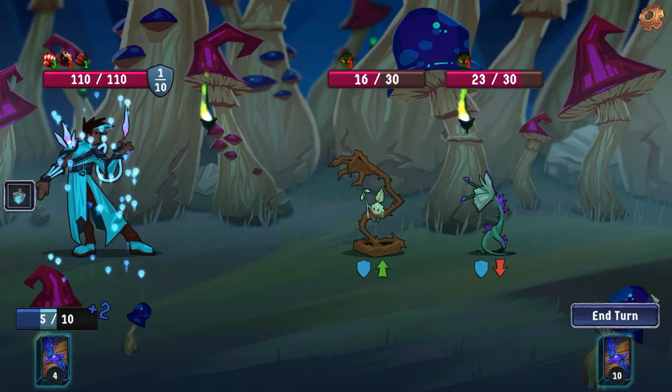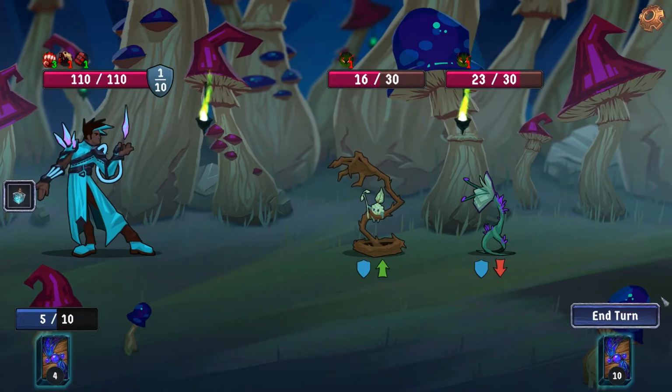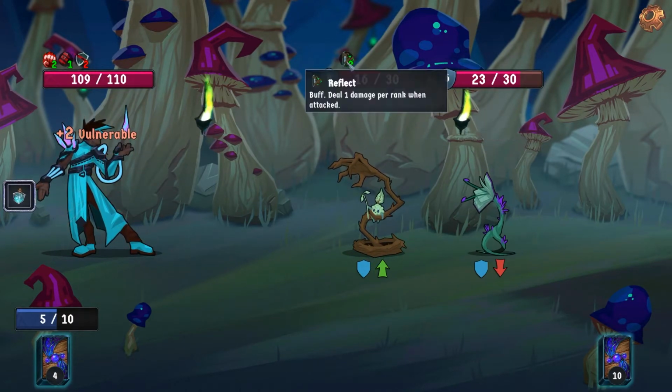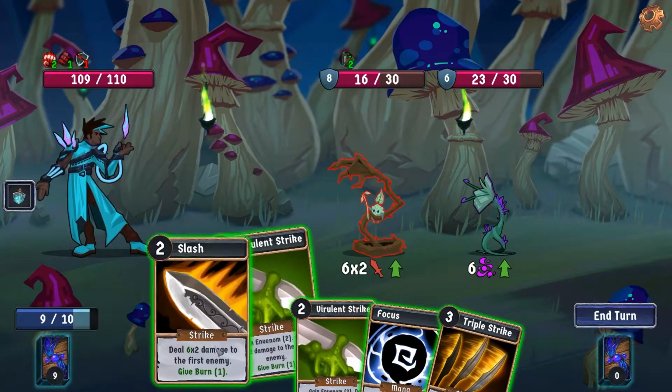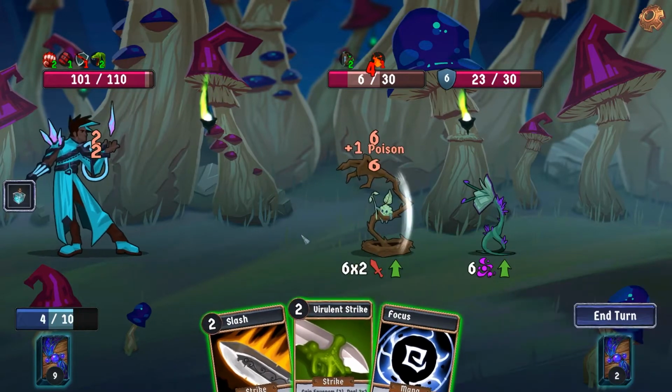Okay, so Frontliner is dead, that's good. Although actually, yeah, I will lose 1 HP, right? Because the Leech deals 2 damage. Yep, that's fine. Okay, now this guy gains the reflect buff again, so every time I attack I'll take damage, but I think that's okay. Let's do Virulent Strike, then Triple Strike.